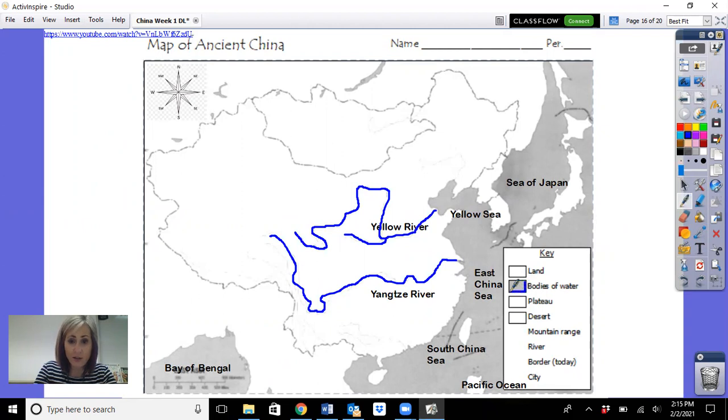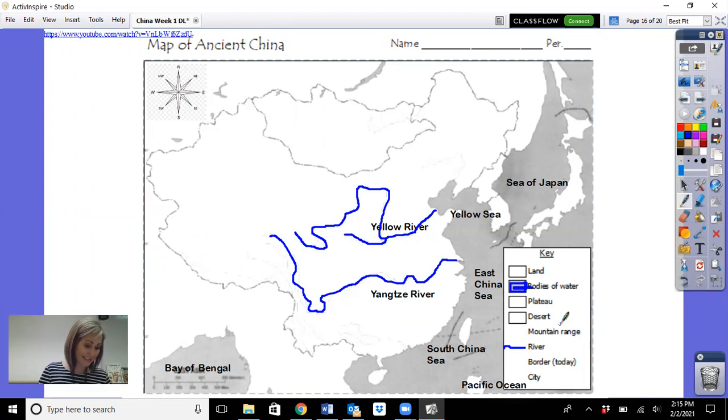So you're going to label that bodies of water are going to be blue because you're going to color them in blue. Okay, this is hard to do. Don't judge me. And then rivers are going to be a blue line. So we are labeling our key. And I do want you to color, listen to me, you will color the water. I am not going to make you color the land, so you will color the water. And don't boo-hoo-hoo because I did mine.